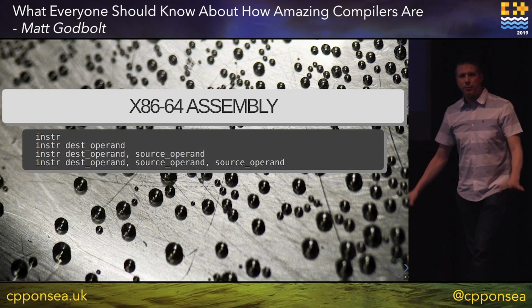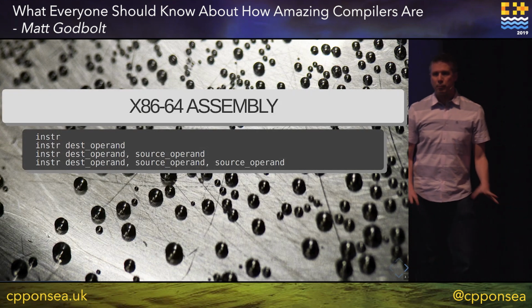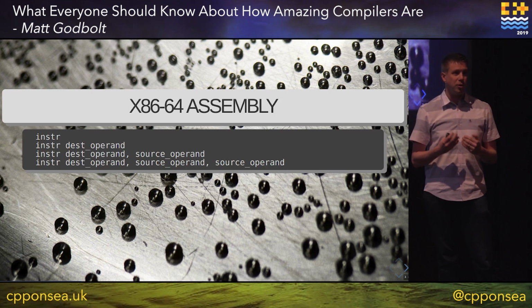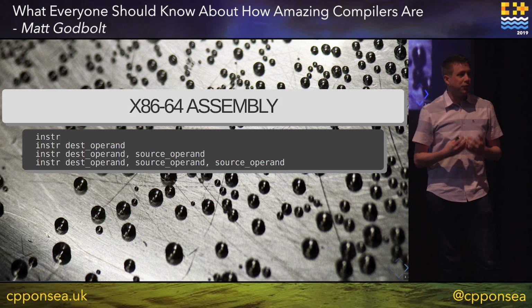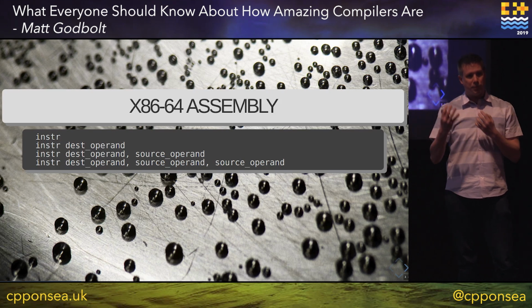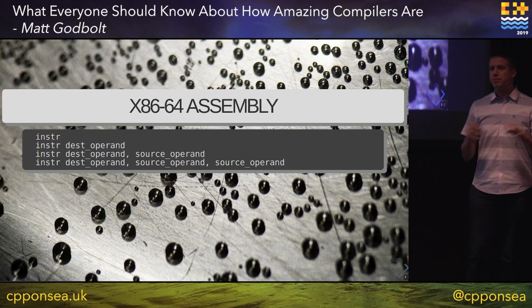So I'm going to be talking about x86-64 assembly. There's just going to be a few slides of it because I want you to get enough of an idea so that the rest of it makes sense to you. And again, there's no tests. You're not expected to understand it completely. You've got to be able to glaze your eyes over and see what's going on behind it. But by show of hands, who uses 64-bit x86 as their target architecture?